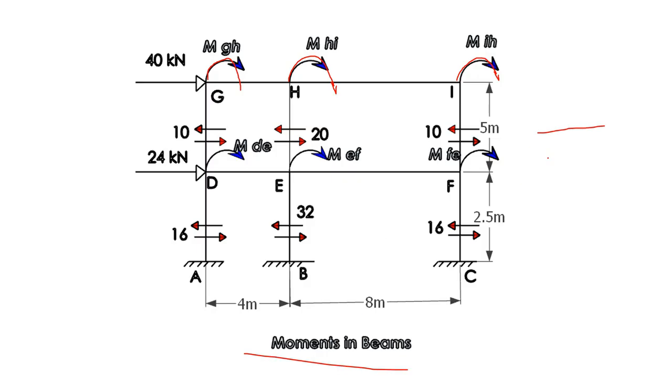If you take the beam GH separately, you can see that the moment at the beam is just like this. The moment is mentioned as MGH, and here the moment is mentioned as MHG. Both the moments are beam moments, and they are acting in the clockwise direction. If you take the column GD, you mention the moments like this. This is MGD, and this moment is MDG. So this kind of sign convention will be adopted throughout the evaluation and solving of the problem.